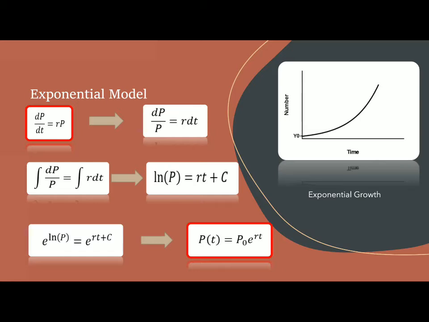Now, not everyone watching this may be familiar with how we may solve this differential equation, so I'll give a brief run through of how we approach this. We know that this equation on the top right is a separable equation, so by separating each of the constants by their variable that impacts them, we can put the variable P on the left side and the growth rate R on the right side. When we take the integral of these 2 sides, we get the natural log of P is equal to the rate times T plus C. And if we're familiar with earlier algebra, we know that we can get rid of that natural log of P by taking the exponent of each side of the equation, which will then give us in the bottom right the P of T equation, which was previously stated.